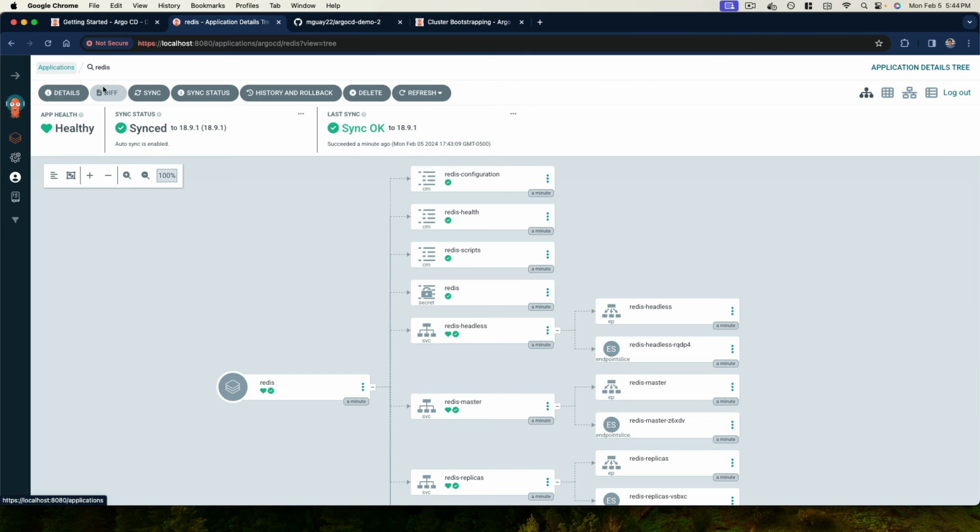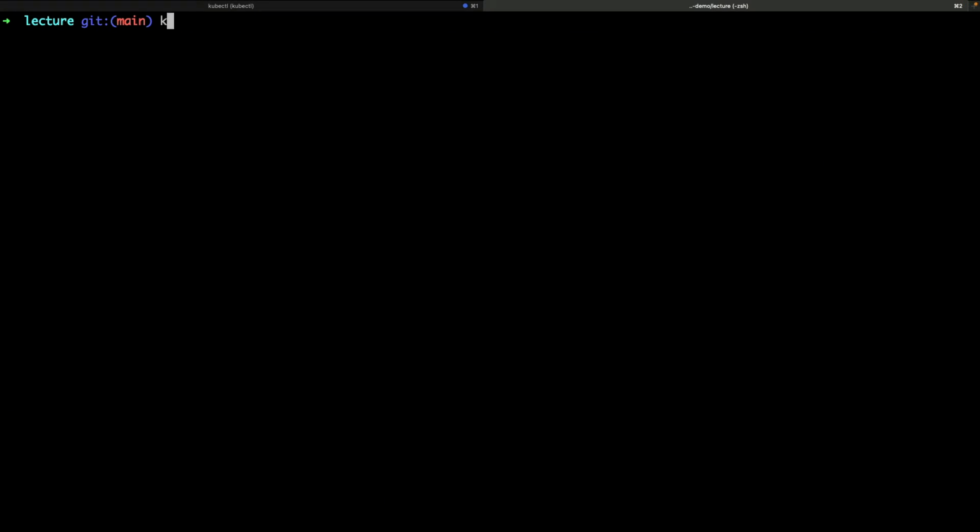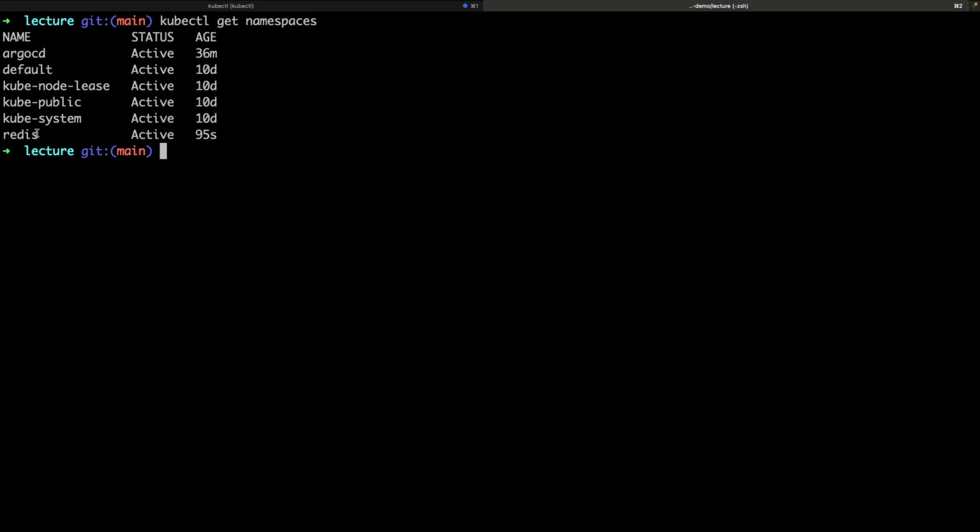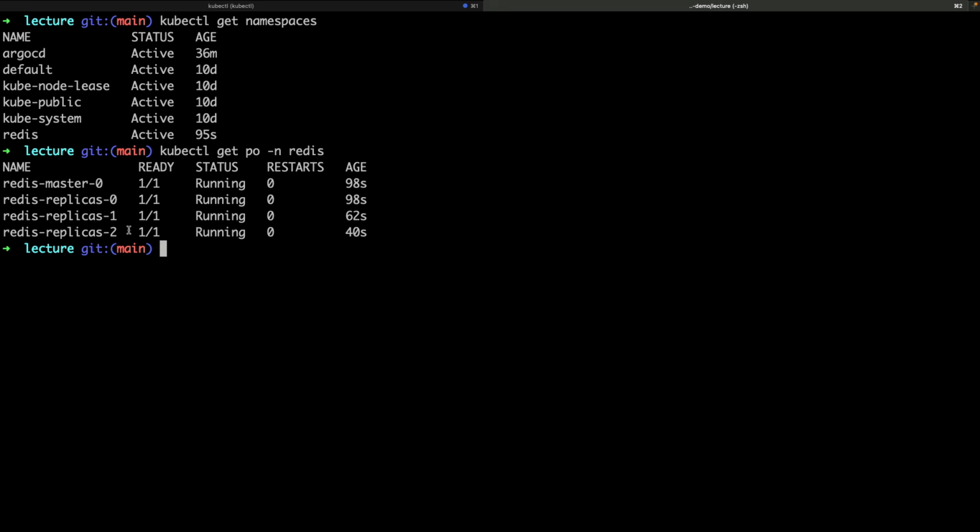And the best part about this now is if we run kubectl get namespaces, we of course see this Redis namespace we just created. If we run get pods in Redis, we can see our pods running. So let's say, for example, I was debugging and I accidentally deleted this Redis namespace. Well, in a normal circumstance, this is really bad.